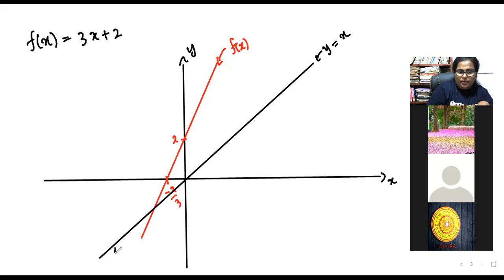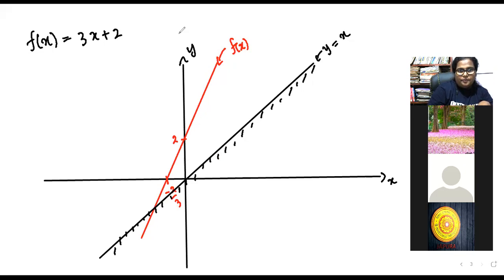මේක අපි mirror එකක් කියලා හිතුවොත්, right? When you take this y equals x line as a mirror, the image of this f(x) line denotes the f inverse x here. So you can draw the graph of this one like this. අපිට මේ විදිහට අඳින්න පුළුවන් f inverse x graph එක.